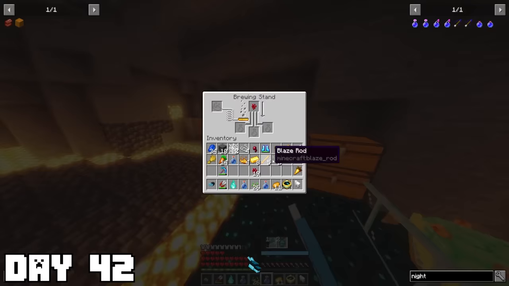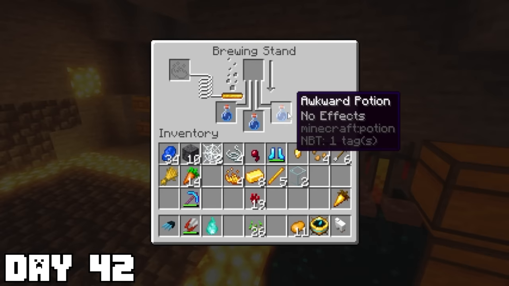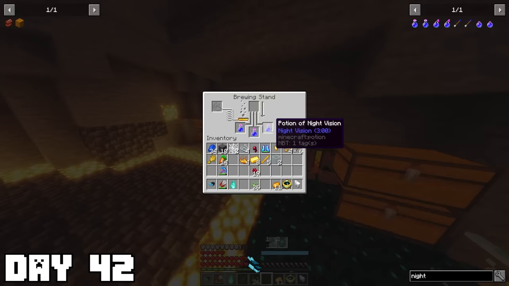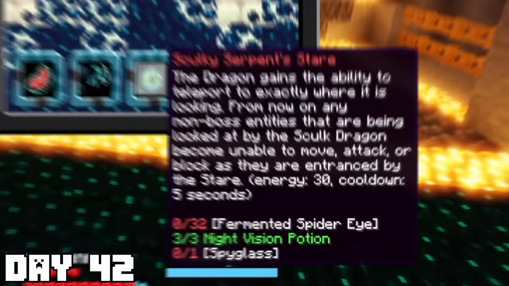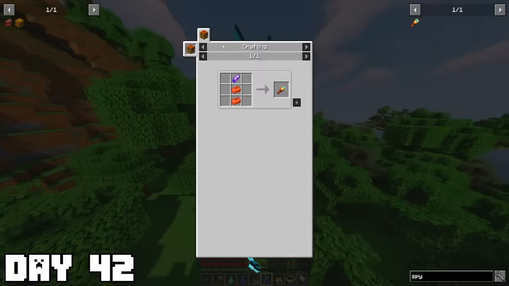And now when we throw those inside of our brewing stand, these 3 water bottles are gonna turn into awkward potions. And now if we add our golden carrot, these will turn into night vision potions. And there we go, there's our 3 potions of night vision, which is the first quest complete on our Serpent Stare.